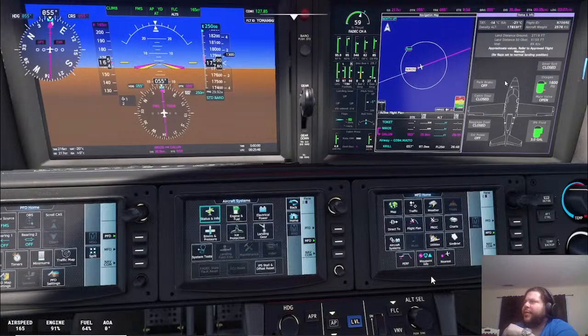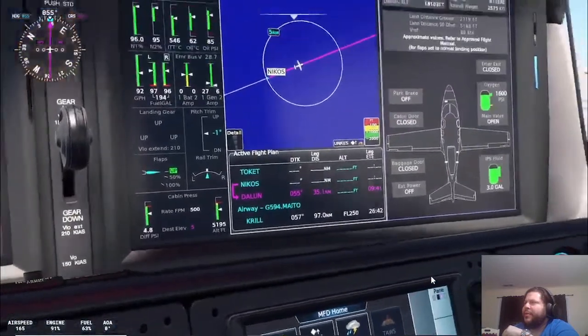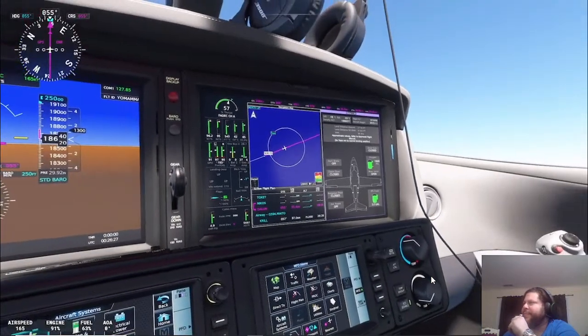Interesting. This information over here on this screen. Come on. Okay, now there we go. When we were on the ground, this was for takeoff. And it looks like it's changing in live time. It is. It's changing in live time because we're getting lighter as we're flying. That is pretty freaking interesting. That is pretty cool.